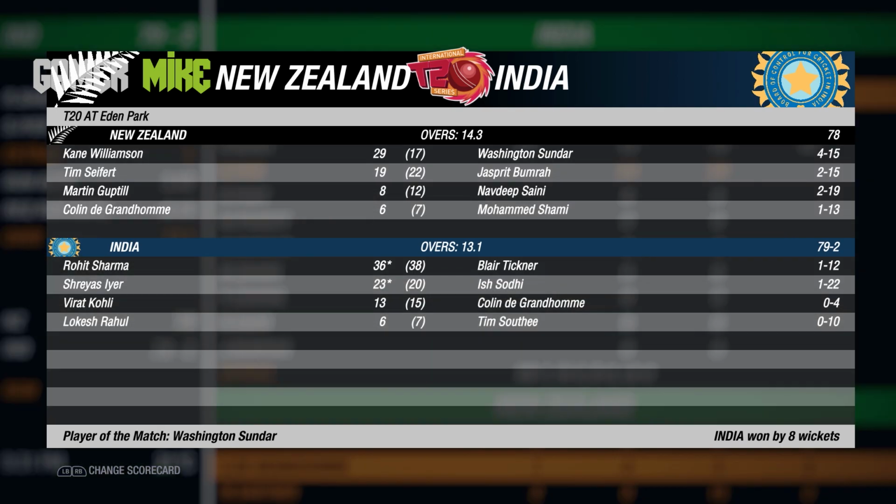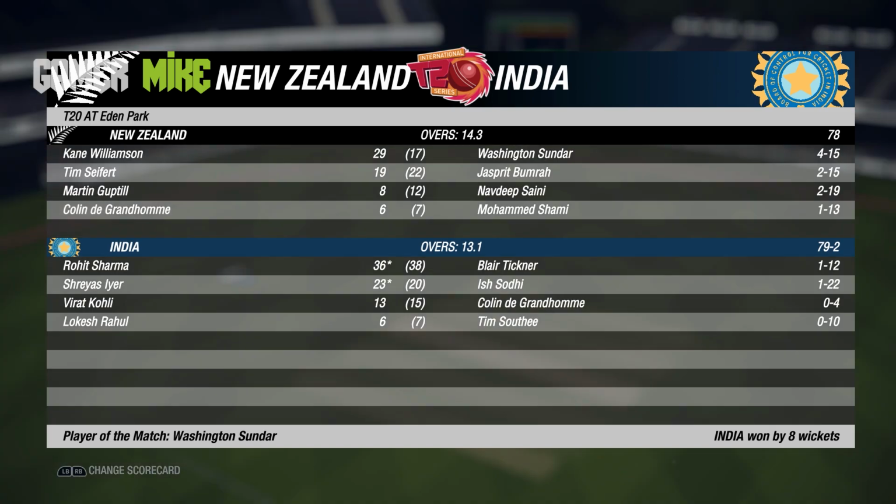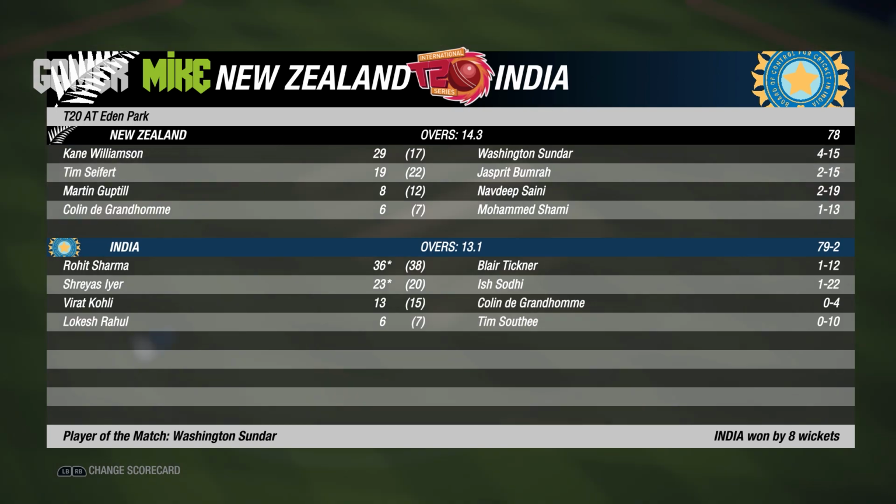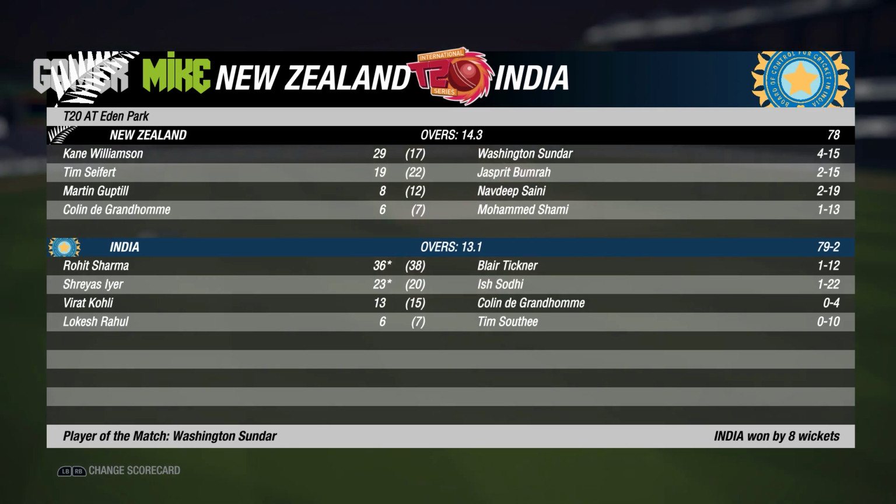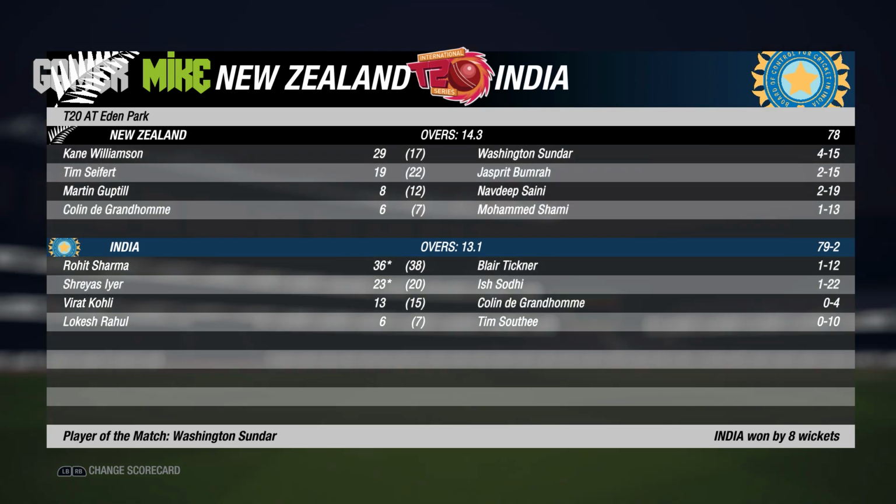New Zealand were bowled out quickly for 78, and Washington Sundar picked up 4 for 15, Jasprit Bumrah 2 for 15, Navdeep Saini 2 for 19, Shami 1 for 13 in his 2 overs, and Rohit Sharma for India batted for 36, Shreyas Iyer for 23, and Virat Kohli for 13, and Lokesh Rahul for 6, and they chased down 79 in 13.1 overs.